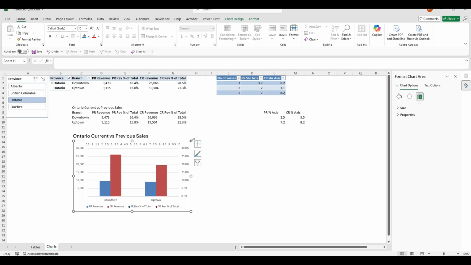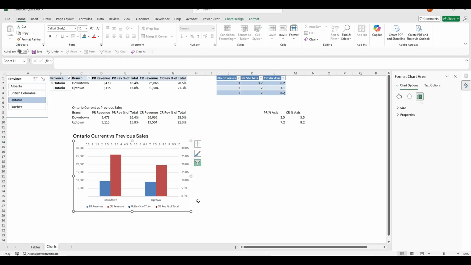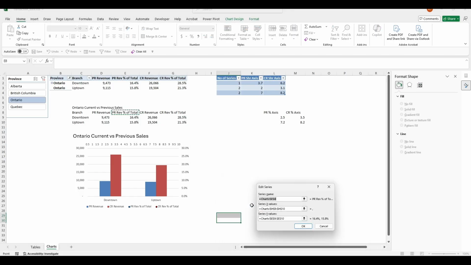But let's see if I can use those numbers and just hard code them. So I guess what I'd want that to be is 2.5 and 7.2.